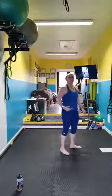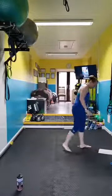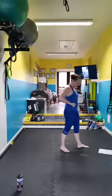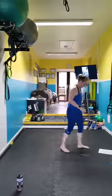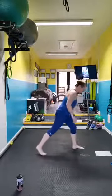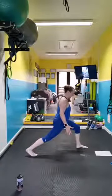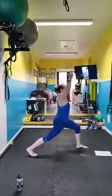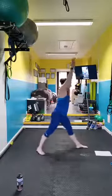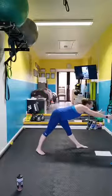Okay, we're going to do a little flow pattern just to stretch through the body. So we're going from standing high lunge into pyramid, and then we're going to do stepping into a twisted chair into chair. Okay, so we're just stretching through. So I'll go side on for you. Okay, standing high lunge. So take your feet nice and wide, drop into a high lunge. Okay, so from high lunge you can bring your hands up above the head, and then from here you're going to come into pyramid. So you're going to straighten up, drop the heel, and fold forward. So you feel that stretch in the hamstring.